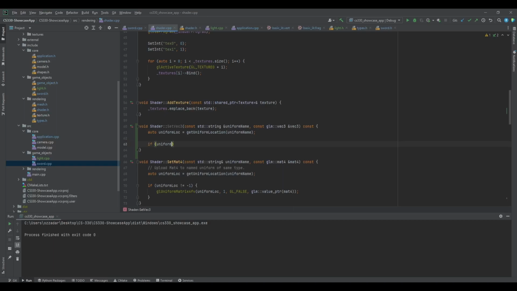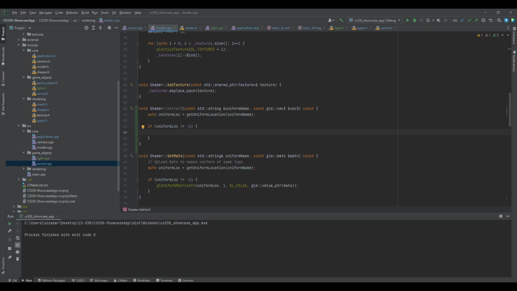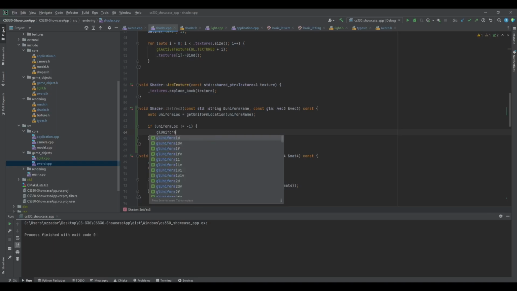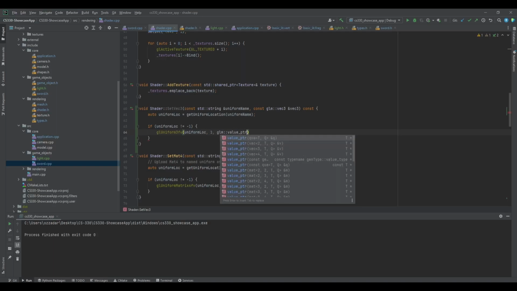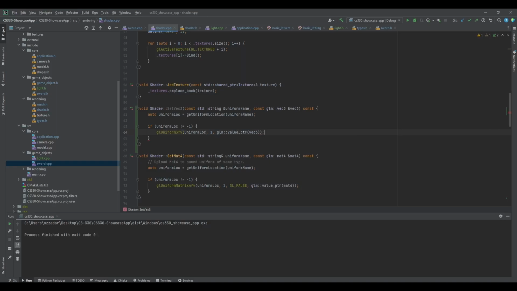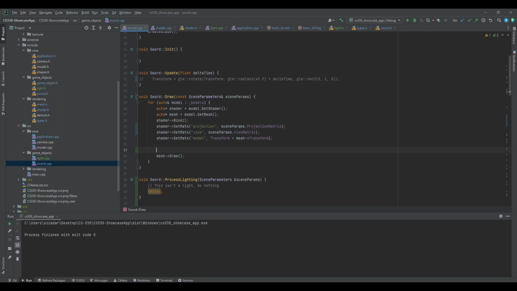If uniform location is not equal to -1, then we're going to do glUniform3fv, with uniform location, 1, and the value through glm value pointer, vec3. There we go.